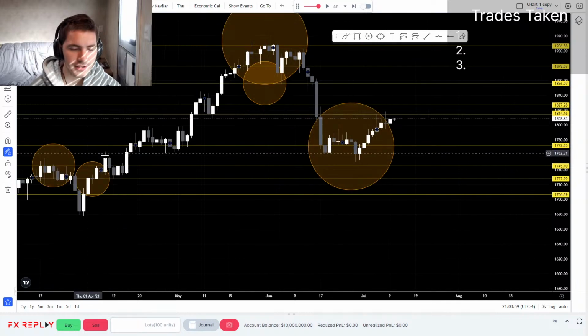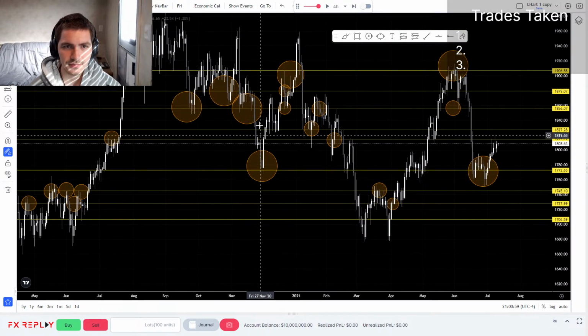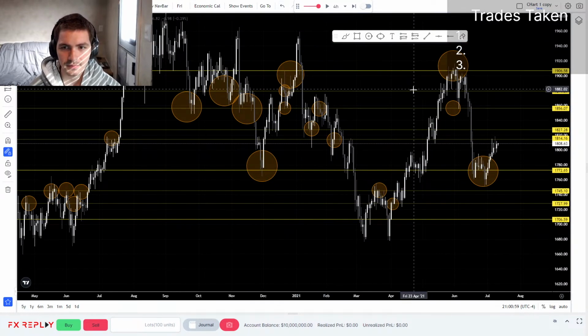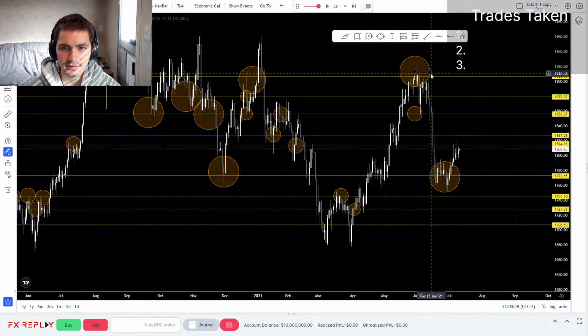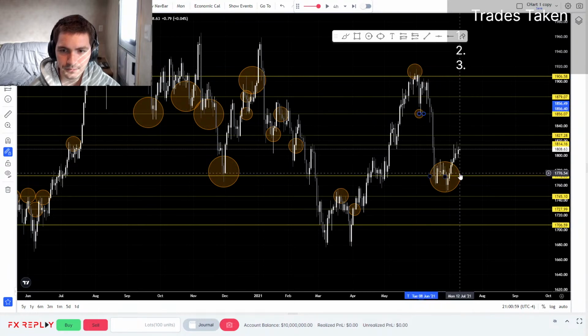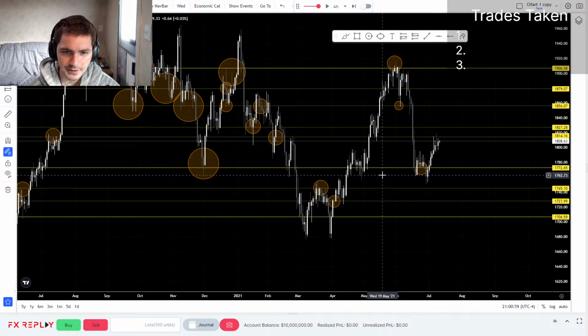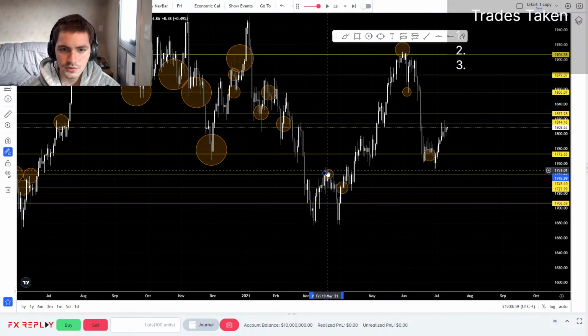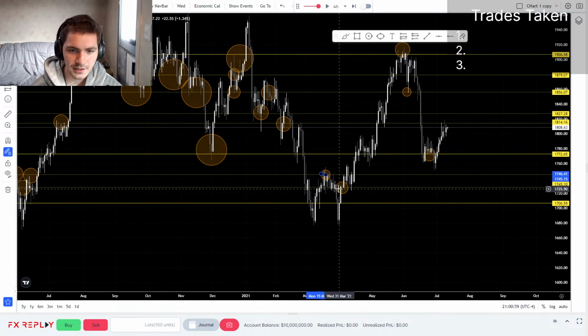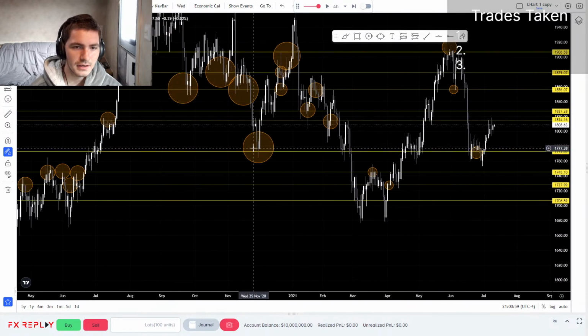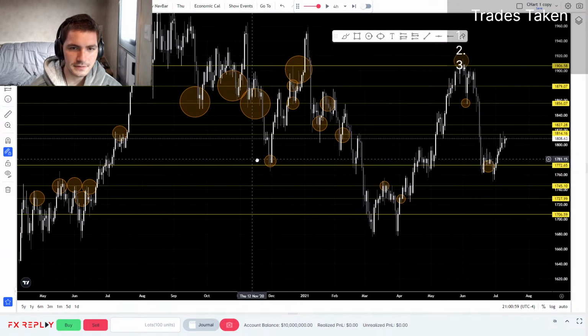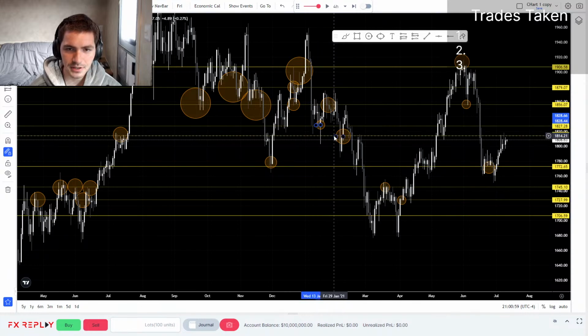Going down to the daily, I'm going to make this one a little faster because it does become a lot more tedious. And a lot more to actually mark up. Now when I mark up, I don't have these bubbles, but just for the sake of showing you guys how to actually mark up, I am going to leave these here just so you can see as we go on how price reacted.